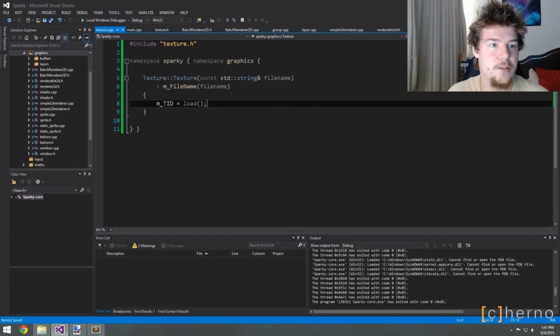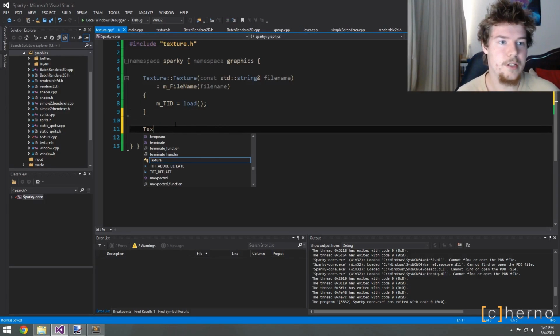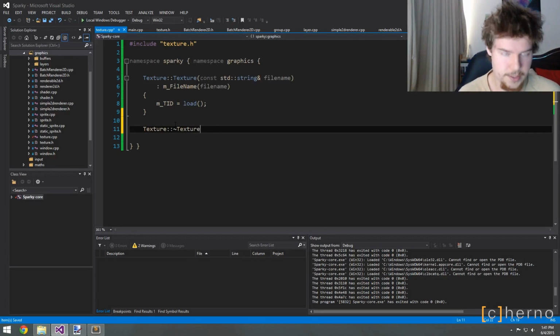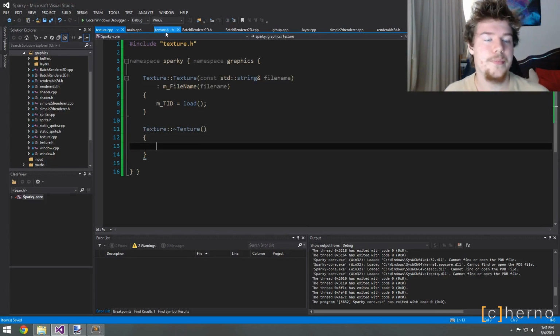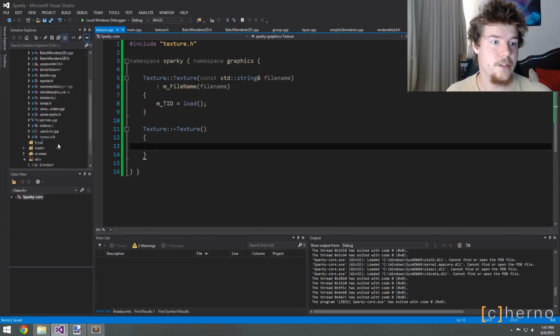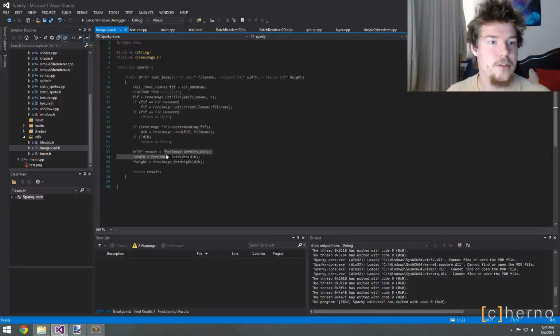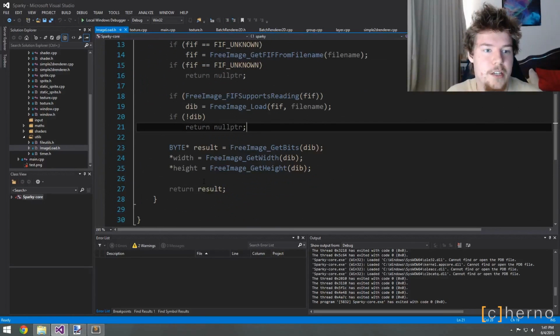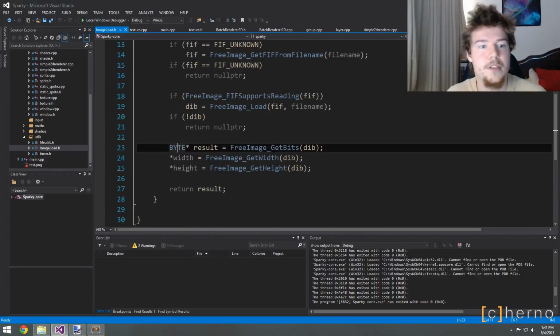So if I make the load, we'll make a destructor as well. The destructor will have to actually release the pixels. We'll probably do that straight away though as well. That's something that I probably should have mentioned. You might have noticed in our image load utility thing that we allocated. Well, it doesn't seem like this actually does anything.